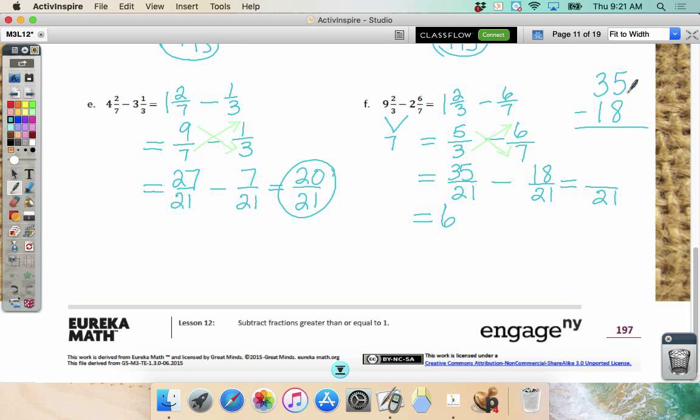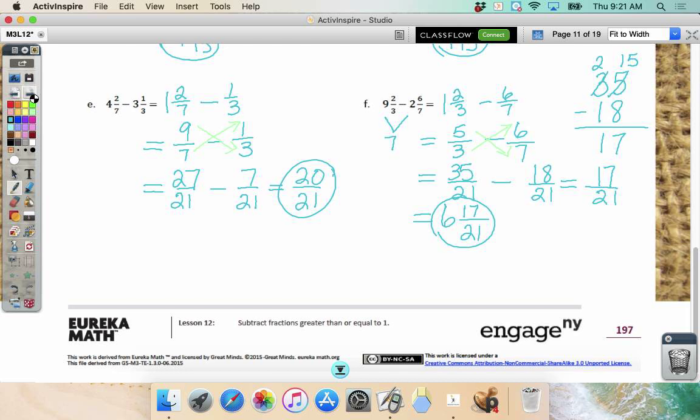Yeah, so 8 is more than 5. So I have to regroup. So 15 minus 8, it's not 23, is it? No. 17. Did I make a mistake somewhere? No. Okay. But when you subtract, do you have to put the 15 above the 5? No. Or can you just write the 1? You guys remember back when we did that? Yeah. I said you can do it however you want. This is how I do it, mostly because I'm writing on the board and I don't have enough room for the 1. But yeah, you can do it however you want as long as you regroup. Doesn't matter to me. Okay. So that's page 1. Not bad.